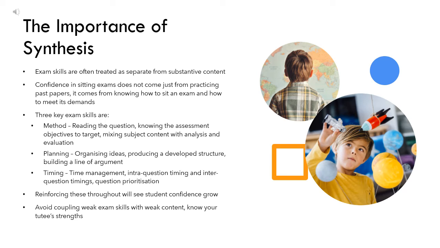Method is knowing how to read the question, basically answering it, pulling out the key information. It's knowing the assessment objectives to target. It's knowing question 3 on a history paper will be a source response, so it's going to be less about evaluating and building an argument, and more about analysing a topic. It's about mixing subject content with analysis and evaluation. It's about knowing how to actually go from saying a fact to making a case based on the facts.